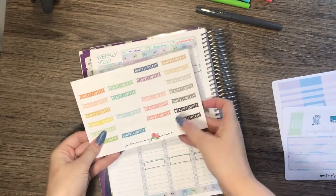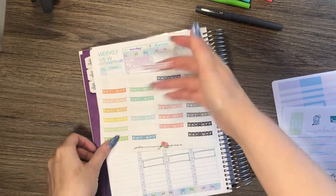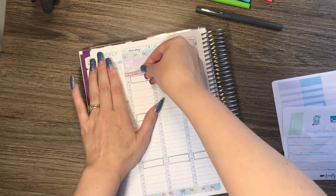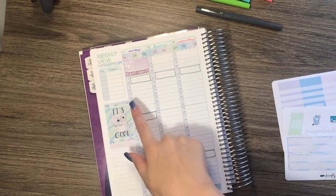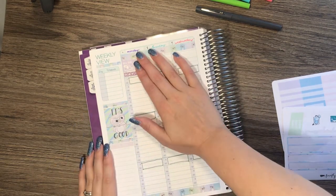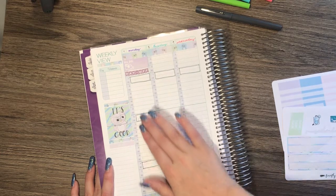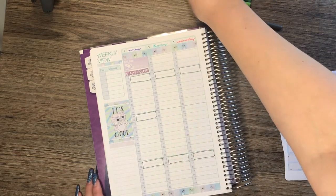And this is an old sheet from Planting Roses. I don't know if she sells it anymore. The only purple one I have is kind of like this dustier purple, but we'll go with it. And I have the day off. Oh. I may just put it up here to remind me, because these are sized for the Erin Condren, so they take up the whole space and cover up the times. So, to be honest, this is all I have planned for Monday. Monday might be either a teaching catch-up day or just a relaxed day for me, an actual day off maybe. And then I jump back into work on Tuesday.